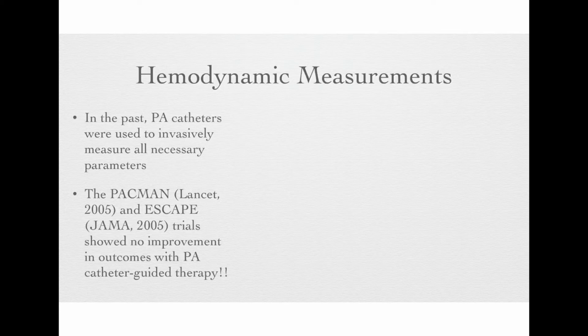However, they remained in fairly common use until after 2005, when two landmark trials, the Pac-Man trial and the ESCAPE trial, showed that patients who were treated based on a pulmonary artery catheter guided strategy were no better off than patients who were treated without the benefit of a PA catheter. The Pac-Man trial specifically looked at patients with shock, and the ESCAPE trial looked at patients with heart failure.